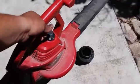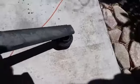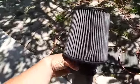All right, we're gonna try to speed up the drying process with this air blower. I'm gonna just stick it in here. I might need two hands. Both hands, to get this all dried up. I'm just letting the air do all the work.